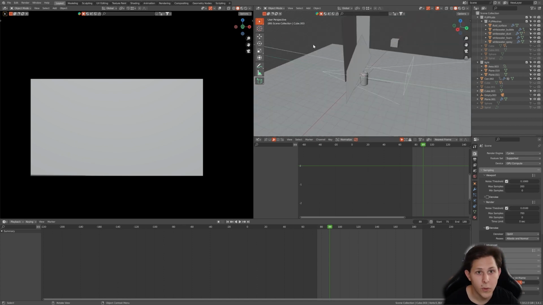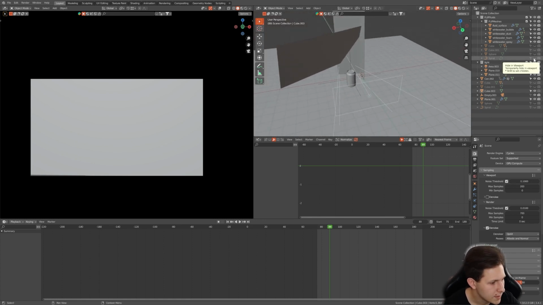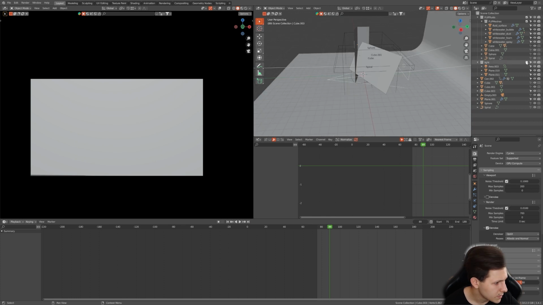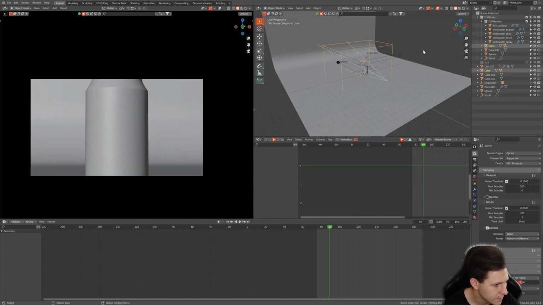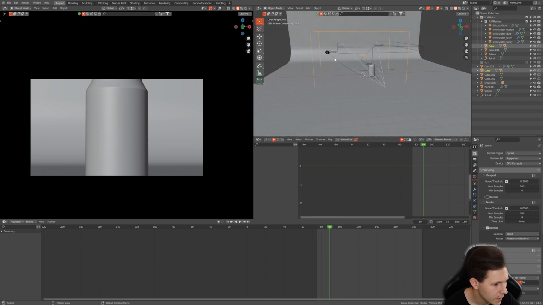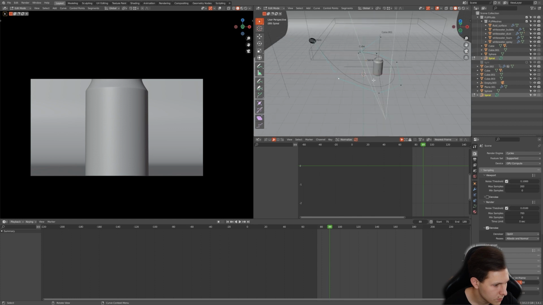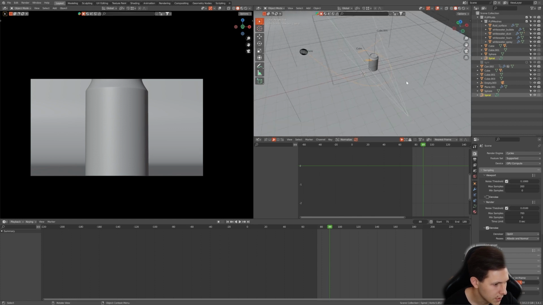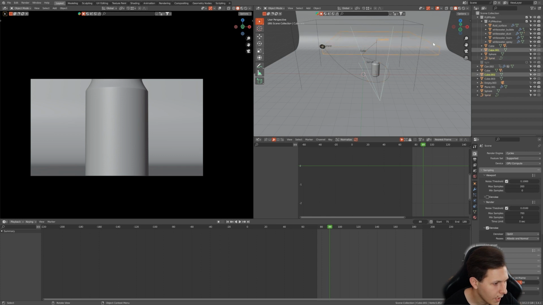I am using the FLIP Fluids add-on, but perhaps you could go with even Mantaflow. With hidden lights, we have our domain here, and we have the curve guide that goes like this. You just have to get the path object and sculpt it around the can. And here I have the outflow object.